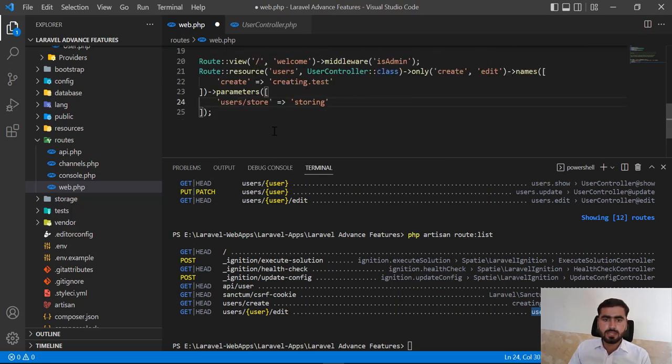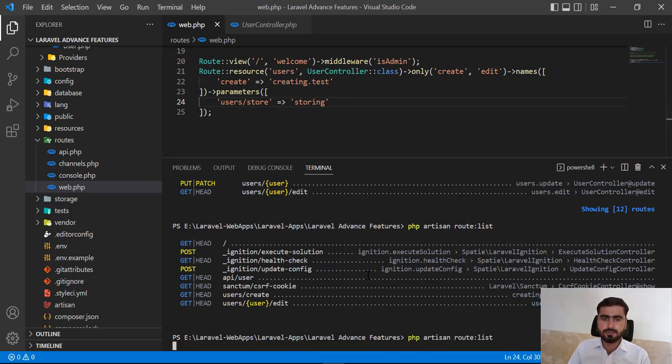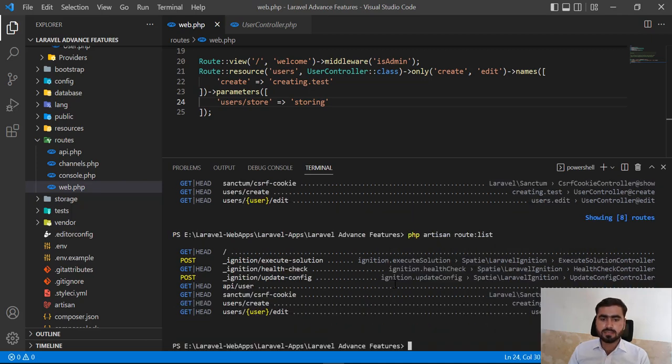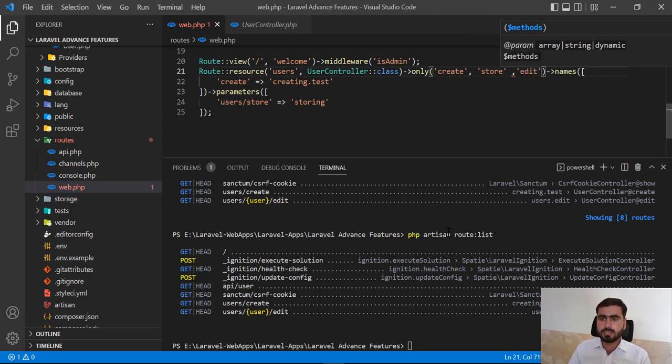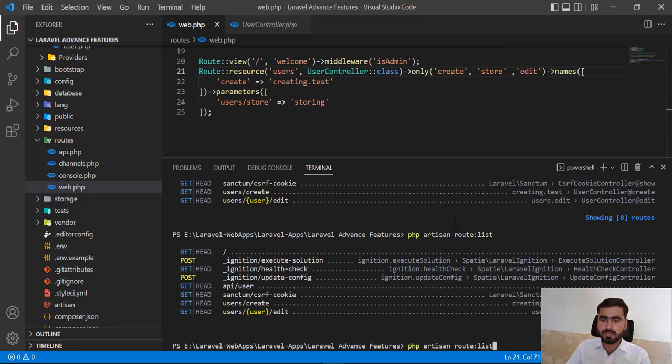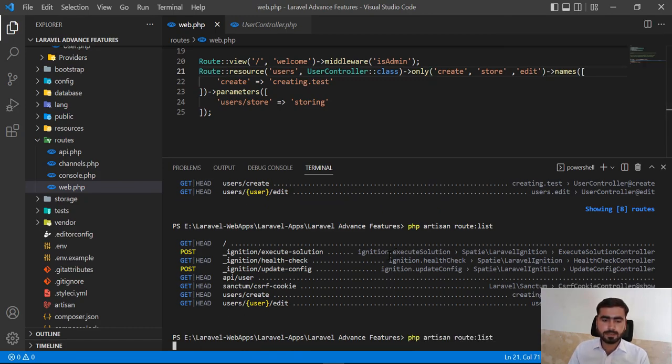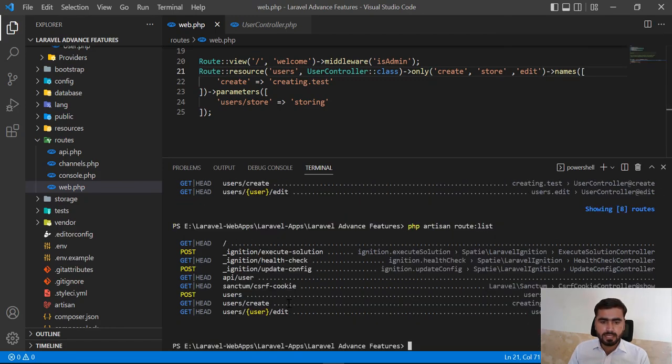Save this one, and then regenerate the route list. Yes, it's regenerated. Oh, here we have passed only create and edit, so I need to pass another one, which is store, because we are doing the operation on store. Now let me regenerate this list again.